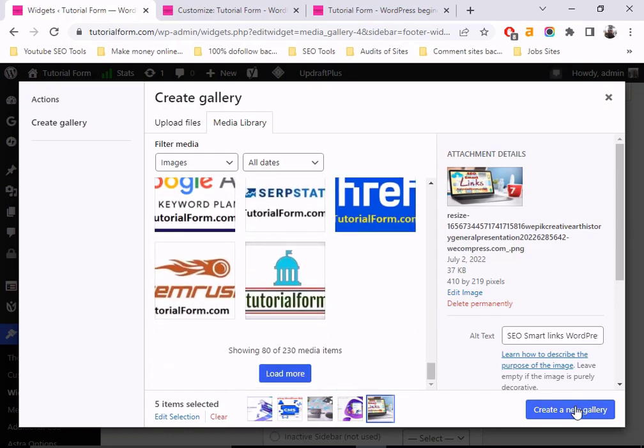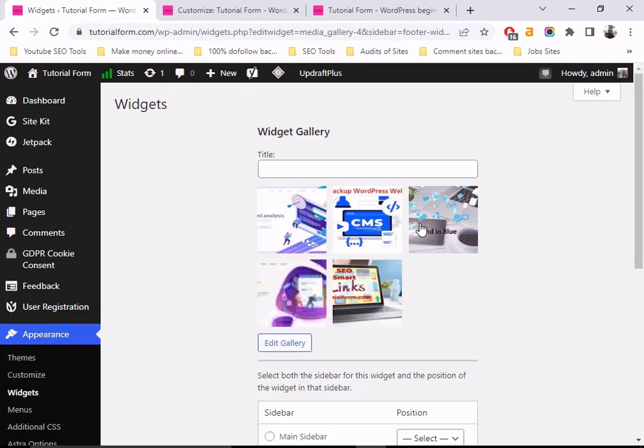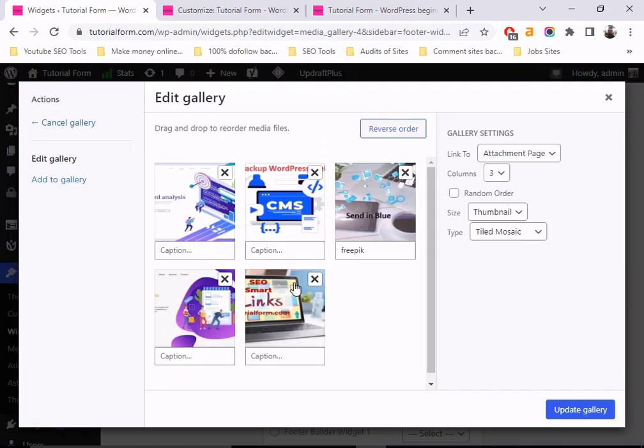So we have chosen the 5 images, create a new gallery, and in columns, 3 columns, right? Insert galleries, right? Now the images will be inserted. So we have chosen another 1 image.